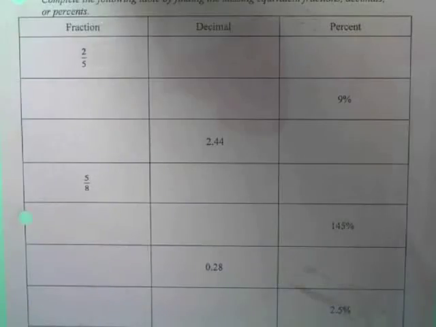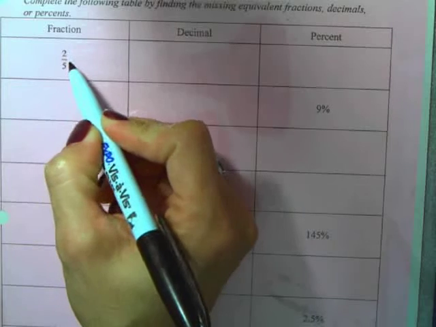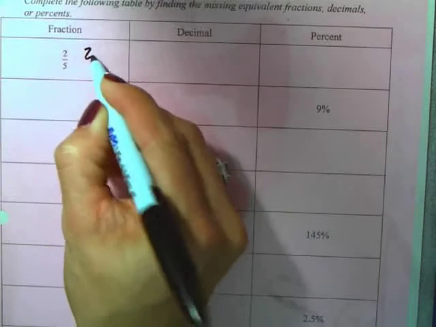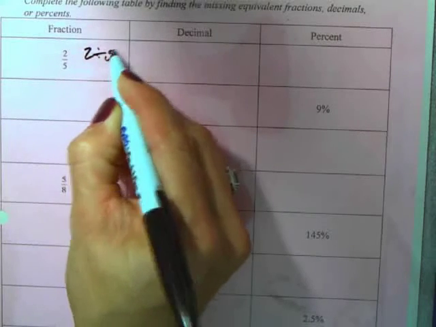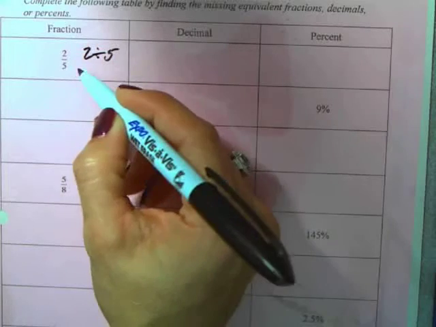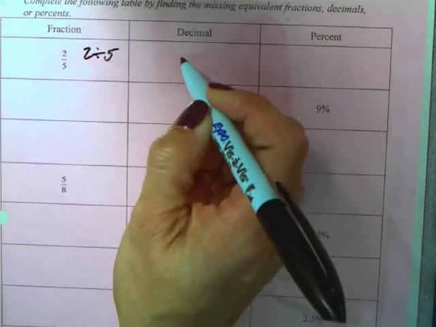We're going to convert some fractions into decimals, some decimals into fractions, some fractions into percents, some decimals into percents, some decimals into fractions. So here we go. First I'm going to start with the fraction that I've already been given. That's 2/5, okay? So what am I really saying when I say 2/5? I'm saying actually 2 divided by 5. So all I got to do is make sure I set this up and then I'll get the right decimal.